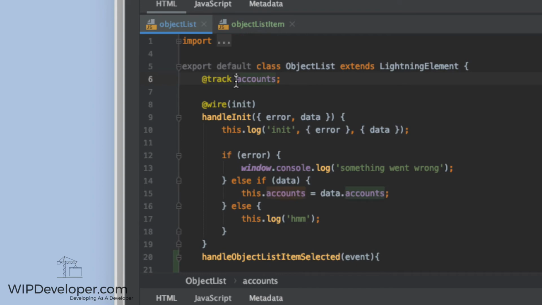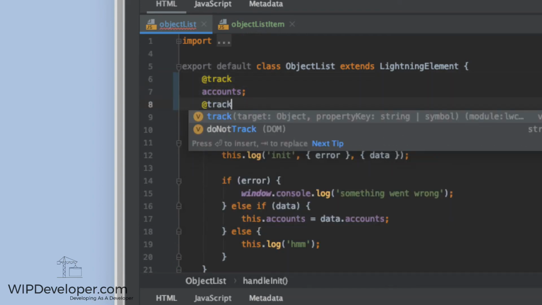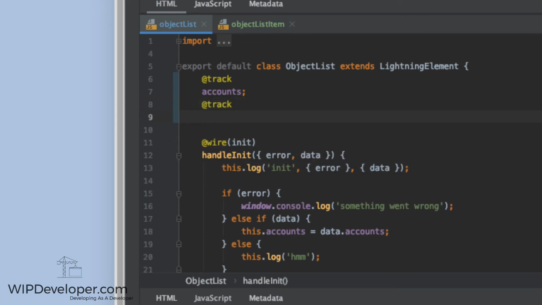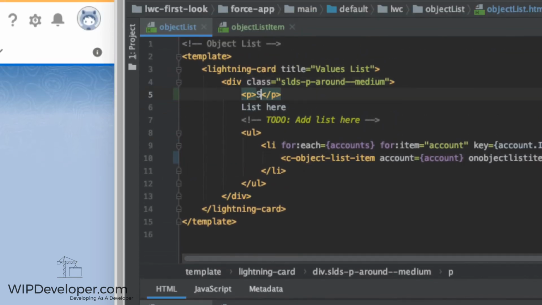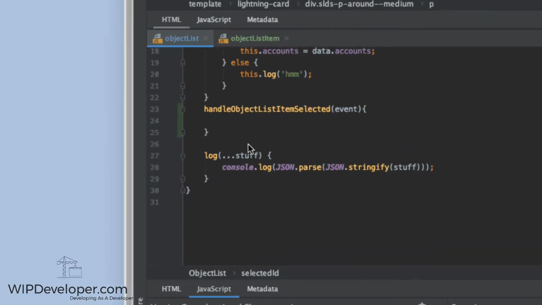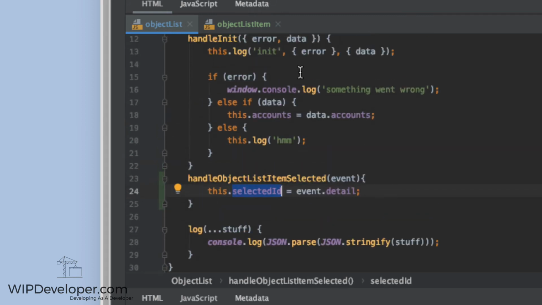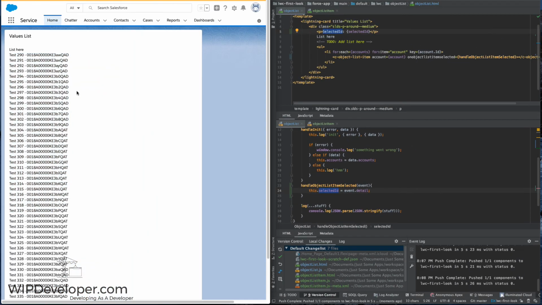While we don't have anything to do with it right now, what we can do is display it so that we know that it's actually passing back properly. Our selected ID will be displayed above our list. And now we just need to capture it in here. So once the handler gets called, the detail, which is the ID from the account that we have selected, will be assigned to the selected list ID, and that will be displayed on our page.